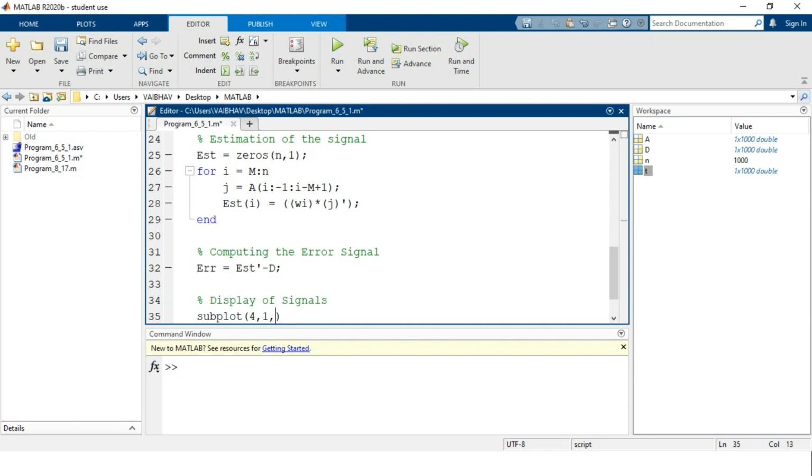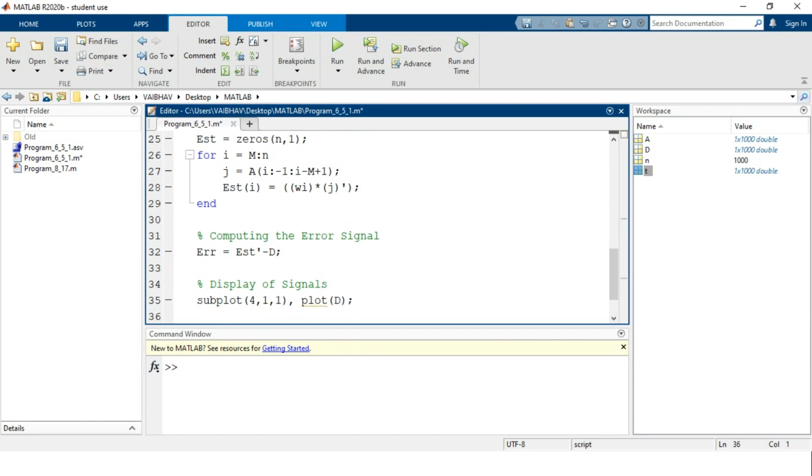So here we shall have a subplot as 4 rows and a single column. In the first cell, making the assignment for display purpose, let us make use of the plot command, where the input argument is capital D, which is holding the information of the desired signal, and to this particular cell let us provide a separate title.